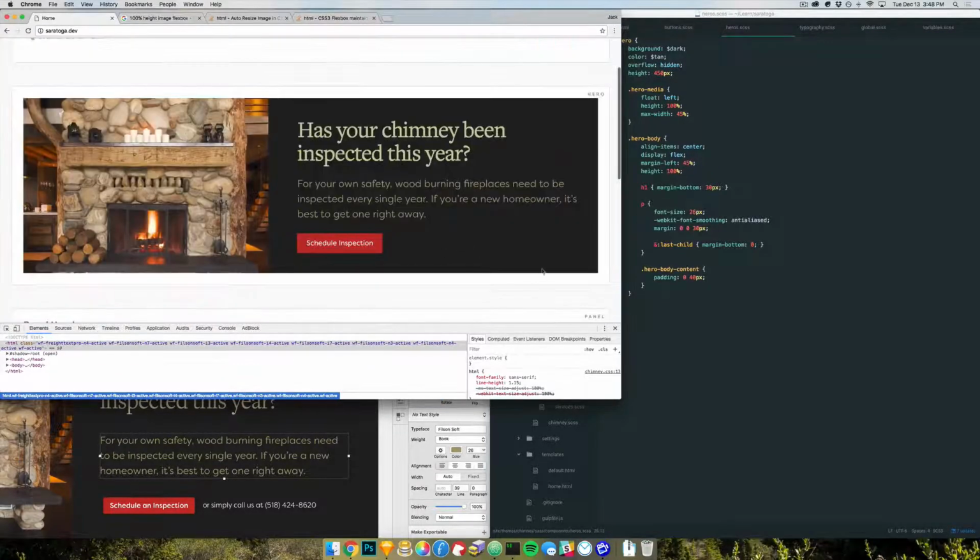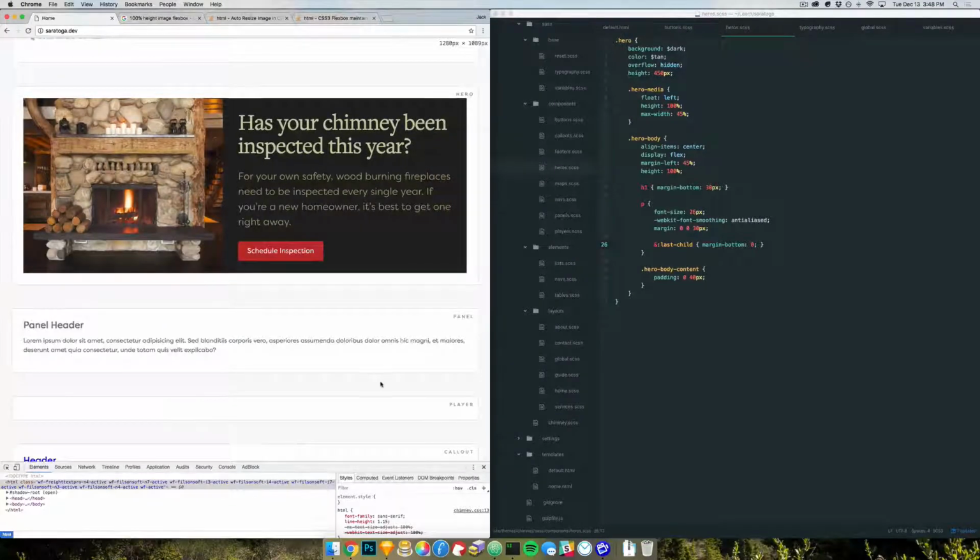It's a little bit tight. A little bit tight. We can afford a few pixels here. Let's add some padding all around.